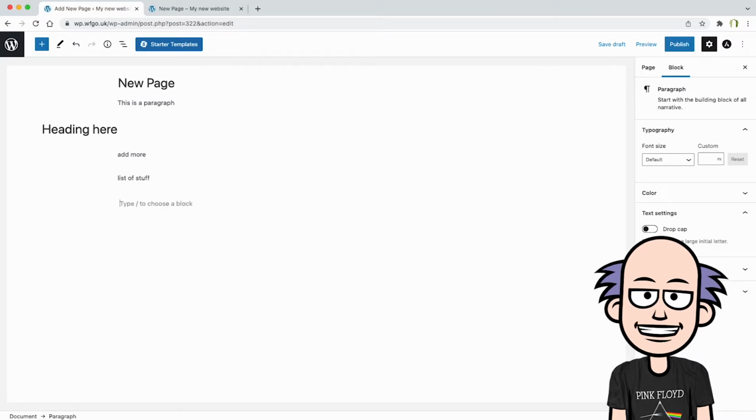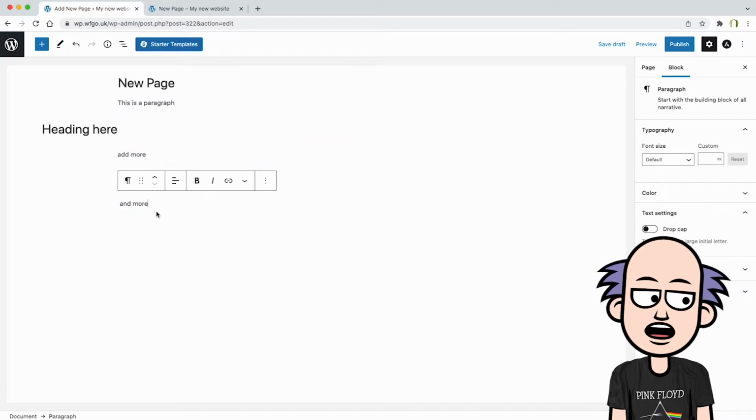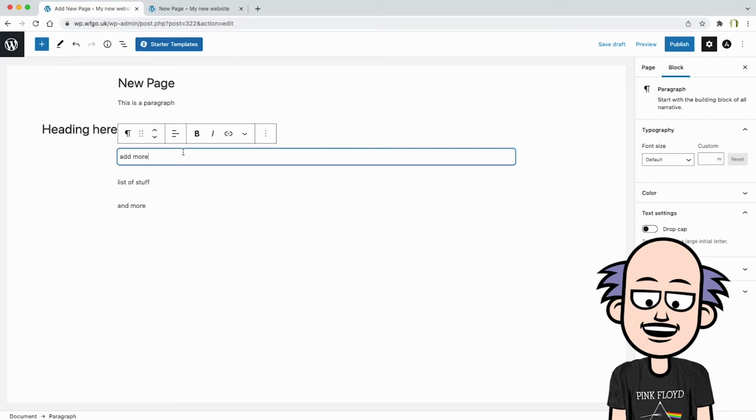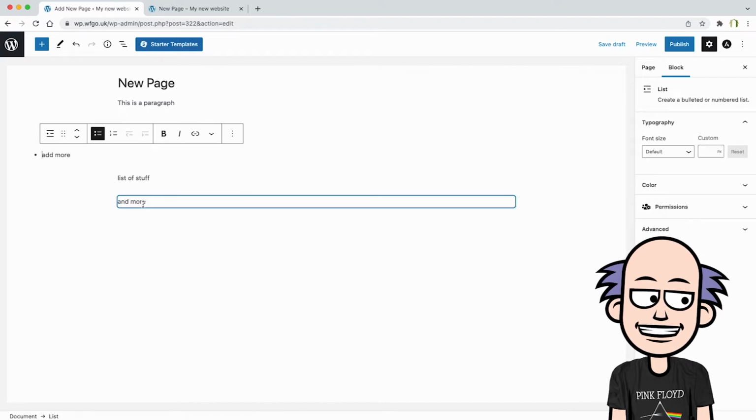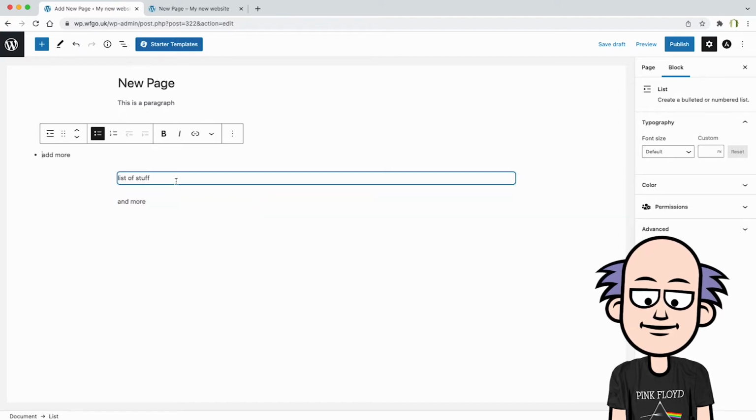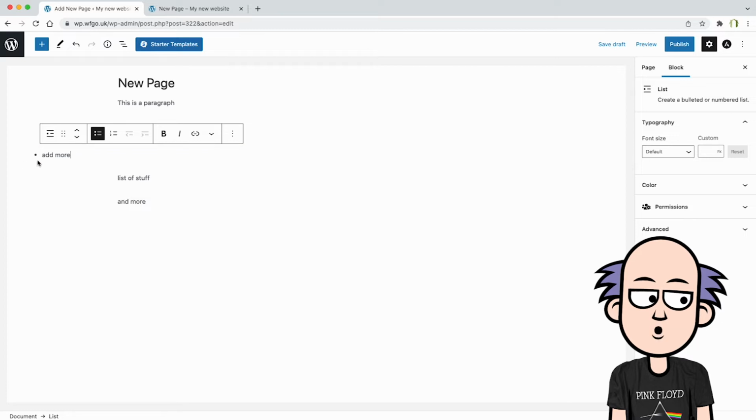If I type list of stuff and more, whoops, can't spell, these end up as separate paragraphs, and that's not very helpful. They've got lots of space between them. What if we could change this into a list where everything was close together? Well, we can change it here into a list, and look, it's got a little bullet on it.